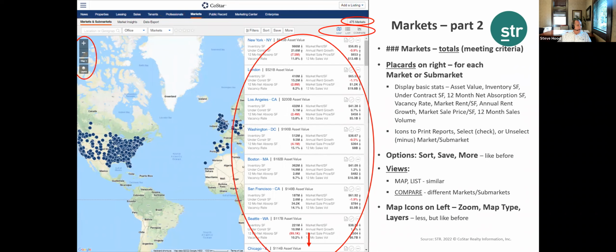Next obvious idea, this is just continuing more information. You have layers that we'll put in later on. You can zoom in, zoom out, map view, and as just mentioned, the placards show various types of summary information about these markets. Altogether, we're starting with 475 markets.